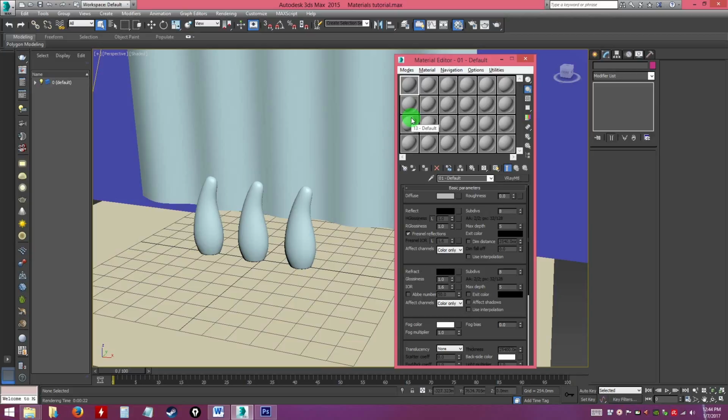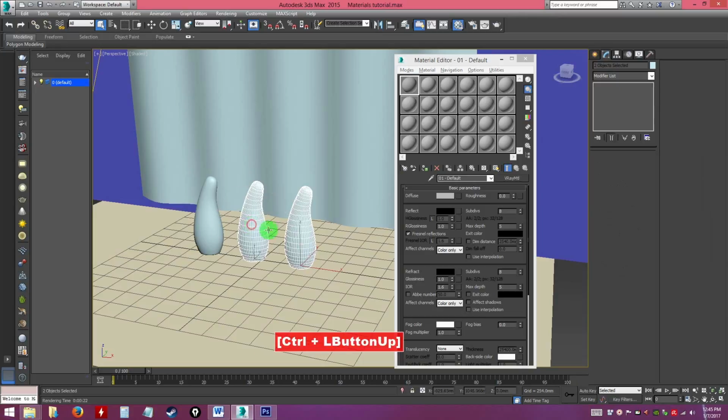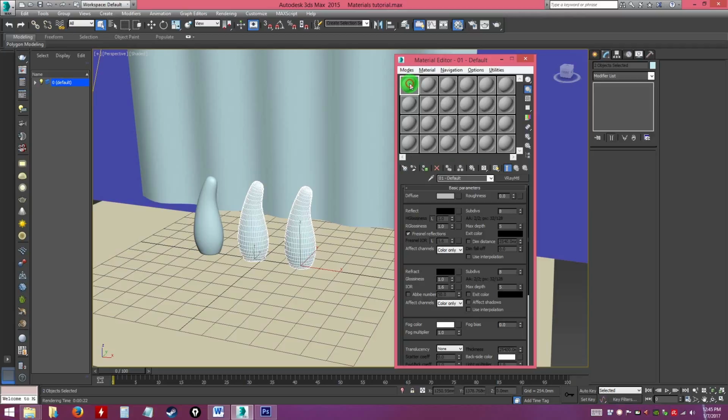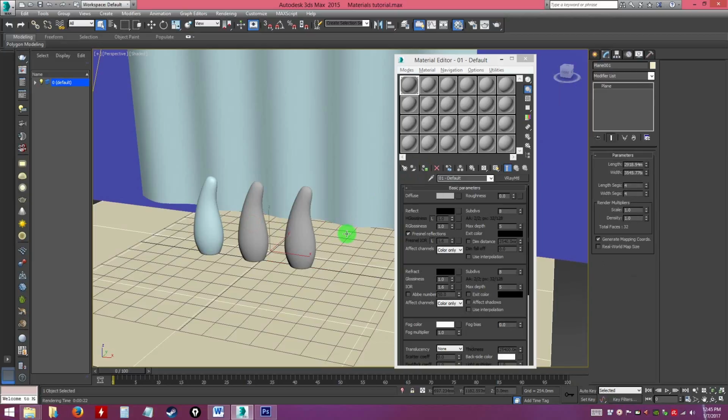Another way to do it, this one is very useful if you want to assign one material to multiple objects, is by first selecting, let's say two models, or if you have 100, just make sure you select them first, and then make sure you select the material that you want to assign, and then you can click on this button here, assign material to selection. Right, there you go. See, it assigned straight away. Alright, those are the two ways that you can assign material to a model. I'm going to undo that again.